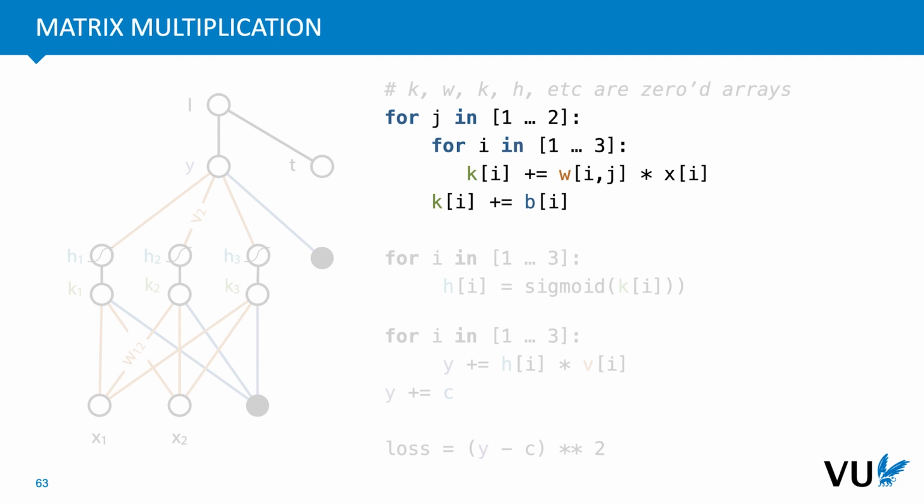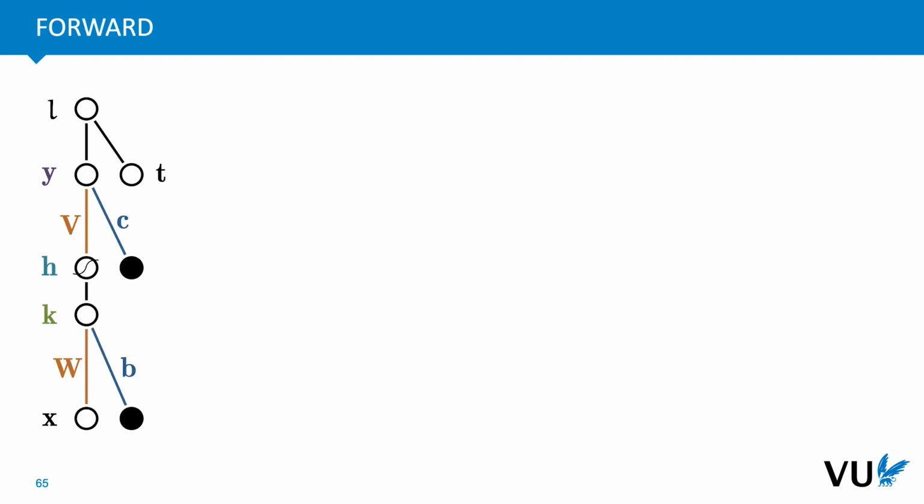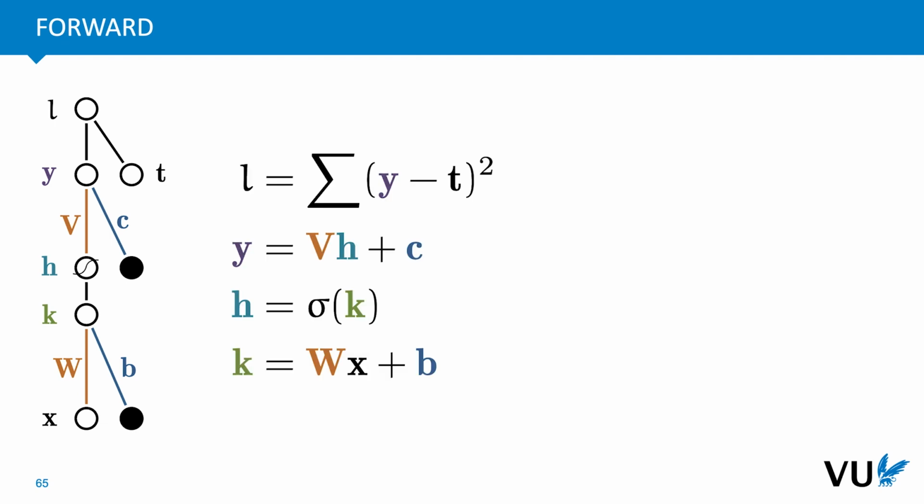This principle is called vectorizing, taking a piece of code written in for loops and getting rid of the loops by expressing the function as a sequence of linear algebra operations. Without vectorized implementations, deep learning would be painfully slow and GPUs would be useless. Turning a naive loop-based implementation of an algorithm into a vectorized one is a key skill for deep learning researchers and programmers. Here's what the vectorized forward pass looks like as a computation graph.